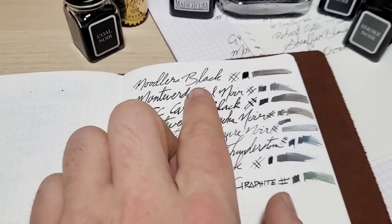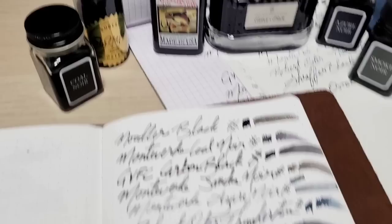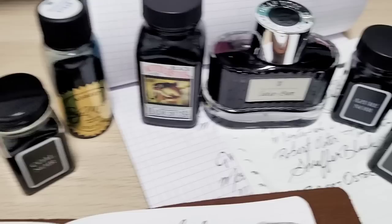For those who use fountain pens at work and are mandated to use black ink, maybe these are some options — they're black but with a little wiggle room with shading and color. From what I gather, the truest black with closest consensus in the fountain pen community seems to be Aurora Black. I don't own it but I've seen pictures and people say that's the truest black. Let me know what you think the truest black is and what your favorites are. More reviews coming — some cool tests, ideas, maybe even a little controversy. Until next time.